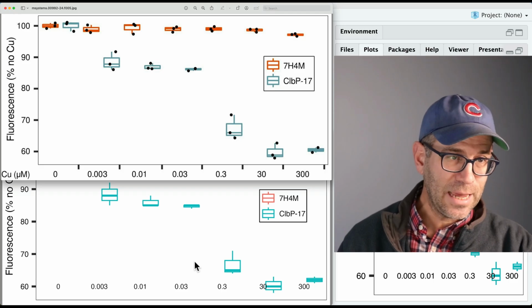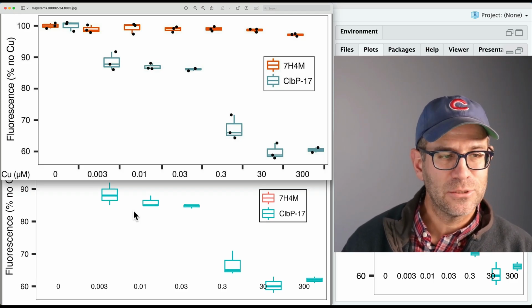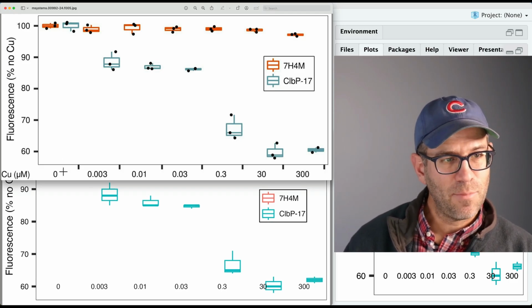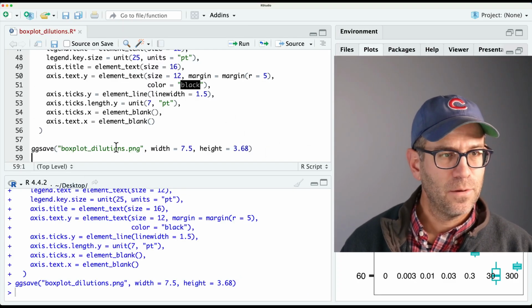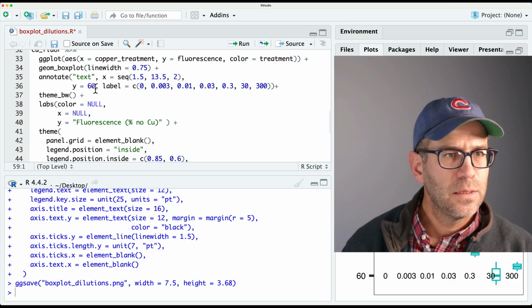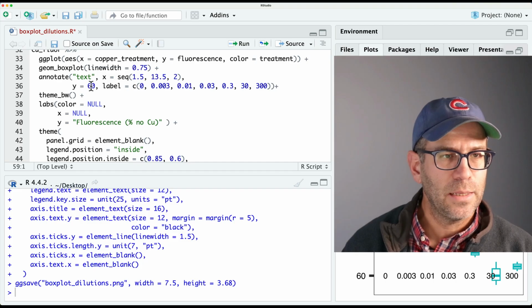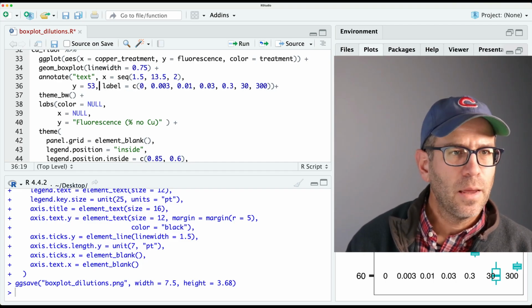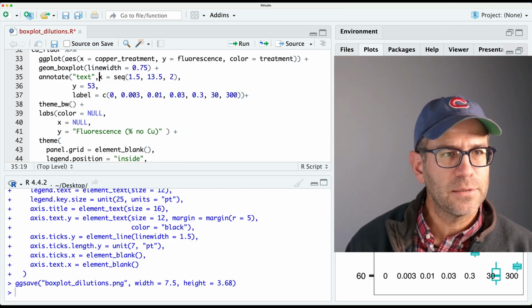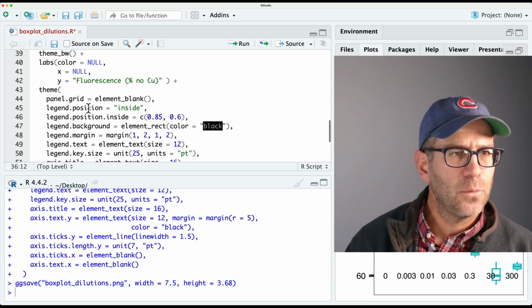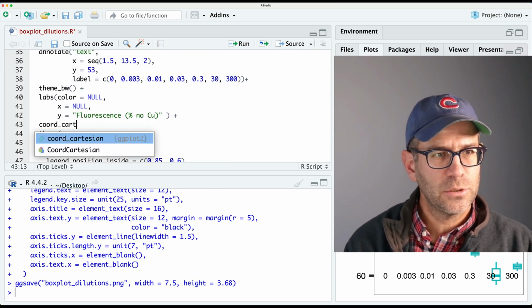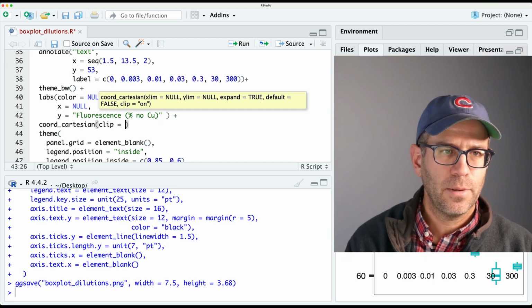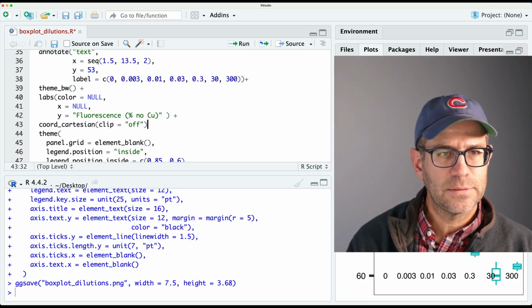Let's now put it down a layer into, let's say, 53. So we'll go ahead and do that. We'll do y equals 53, and we'll put all these things for annotate on separate lines. And then we need to add a coord_cartesian, and we'll do clip equals off, and that's a string.